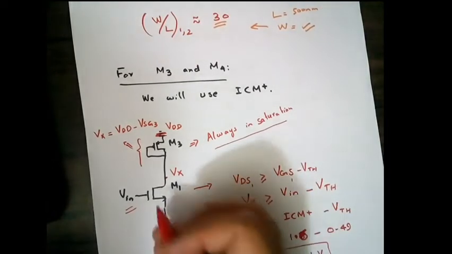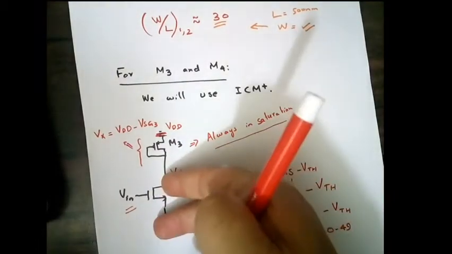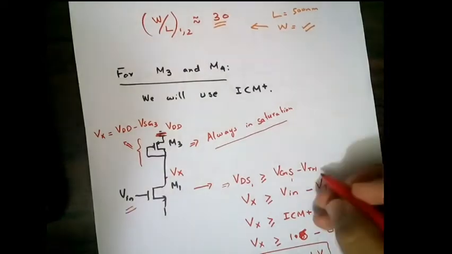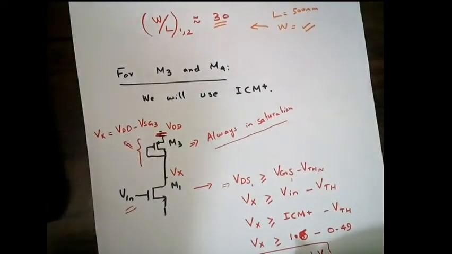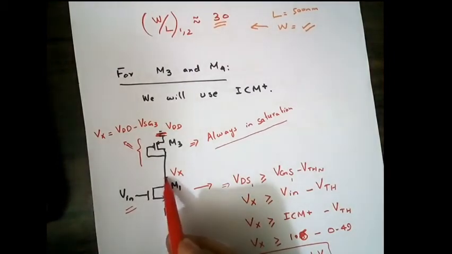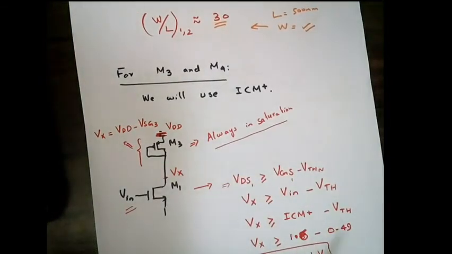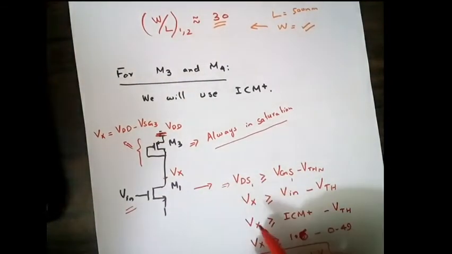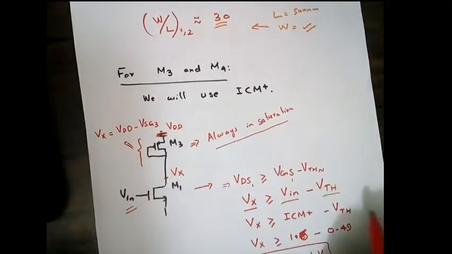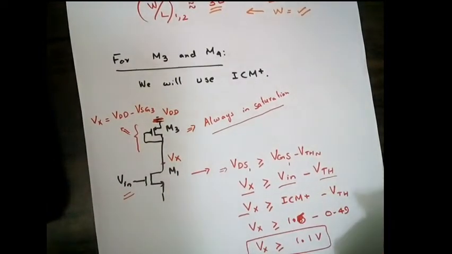So we will put the saturation equation. The saturation equation is that VDS1 should be greater than VGS1 minus V threshold N. So this is V threshold N. VDS1 we can safely say, instead of comparing with the source, this is Vx and this is VGS, because Vx, VGS and VDS are all compared to the source point. So we can safely write that Vx should be greater than Vin, which is VG, minus V threshold.